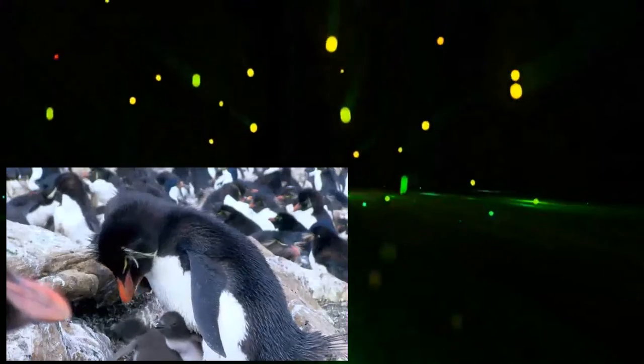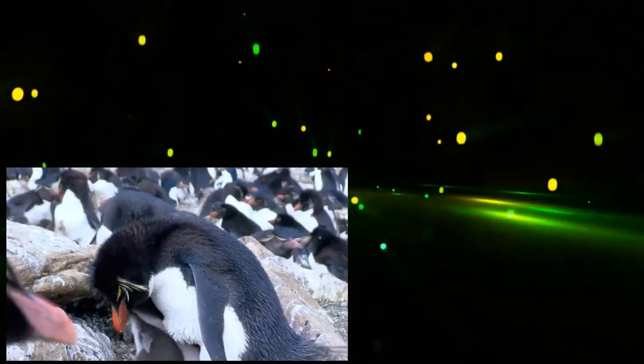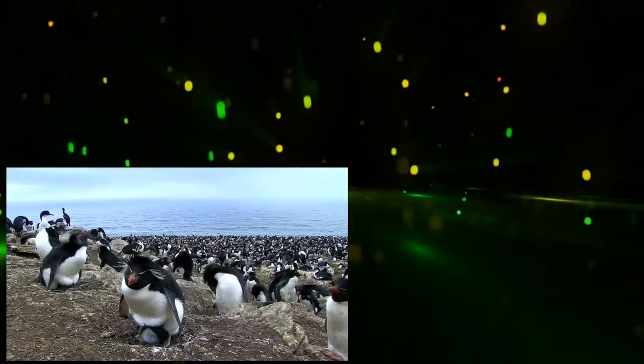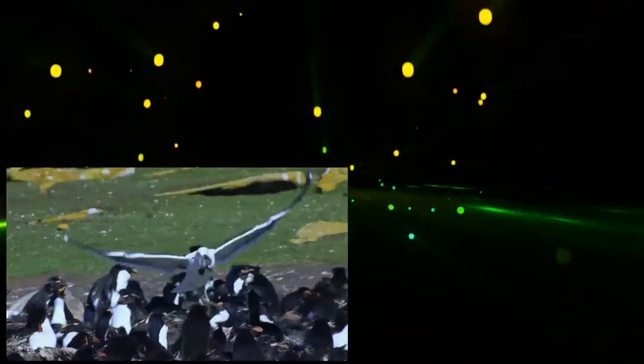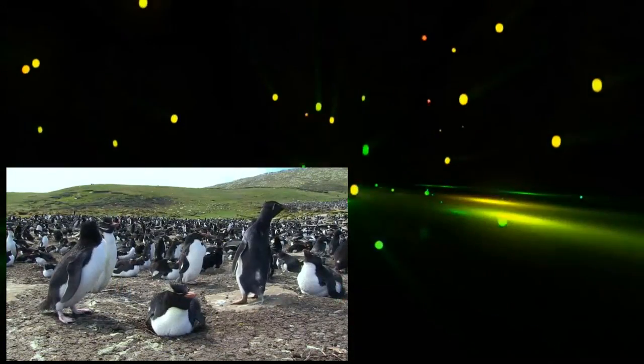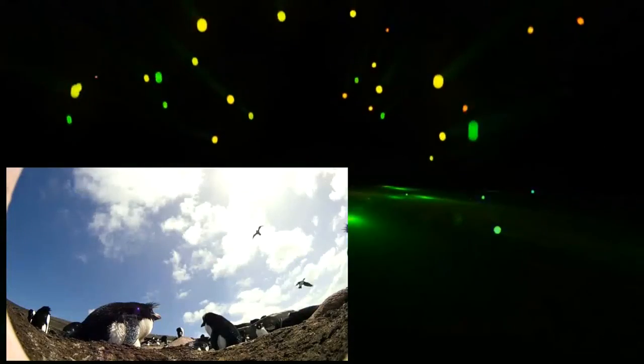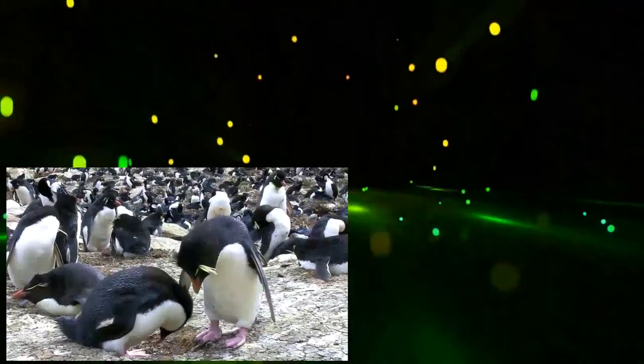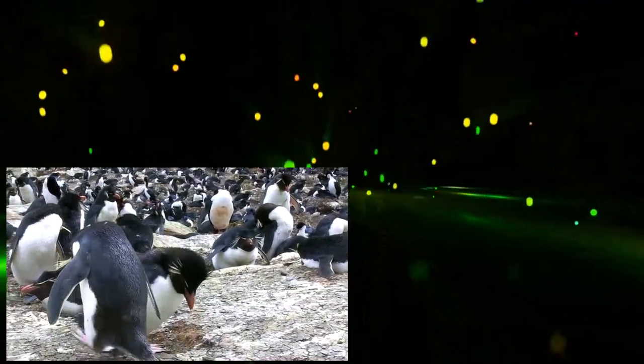While he's away, the female hasn't left her chick's side for a single moment. Gulls watch for any lapse of concentration. They snatch a chick the moment they drop their guard. Skuas add to the mounting toll. And soon, some pairs are left without any chicks at all.